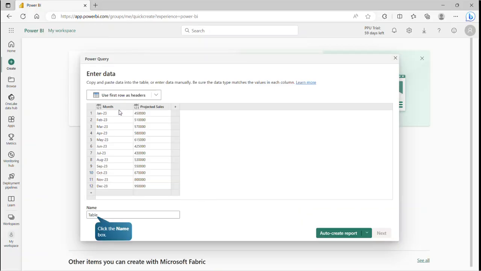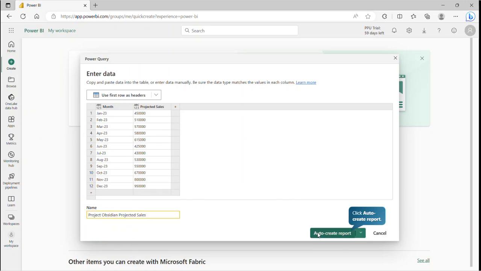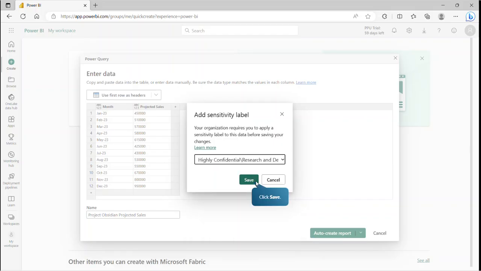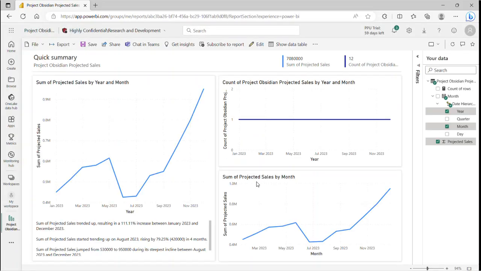I'm not going to be explaining this if you don't know Power BI, because that's not the focus, I'm just going to be working with the labels. And so the report has been created and its content is protected. That's the point that we're going to make, and you can see that over here.